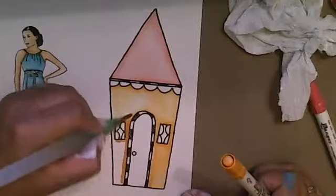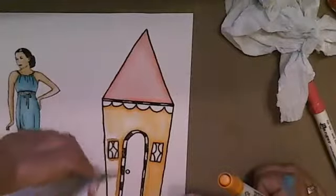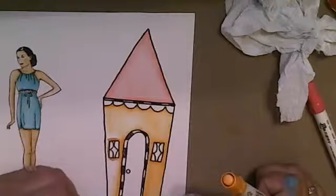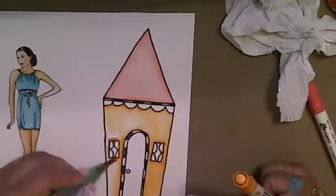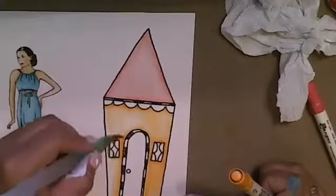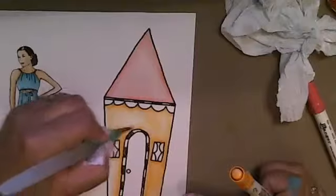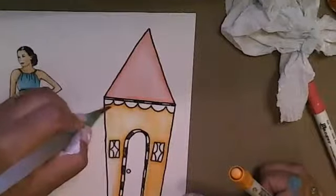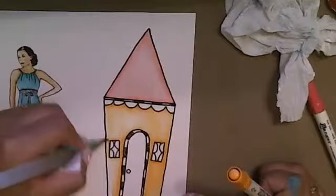So again, I need a little bit more water, so I'm just softening it here and adding water. And one of the cool things about the distress markers is that it can be dried for, I don't know, hours, maybe even days. And if you go in and add water after the fact, it will definitely soften up again. So don't be afraid if you leave stuff on there too long. You can go in and clean it up afterwards and still get a really cool effect.